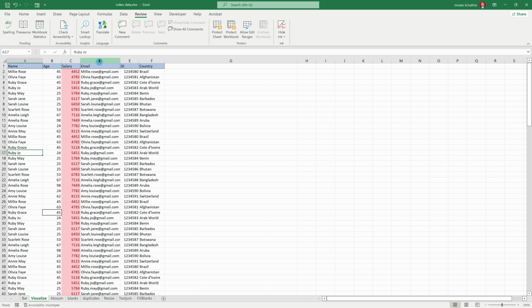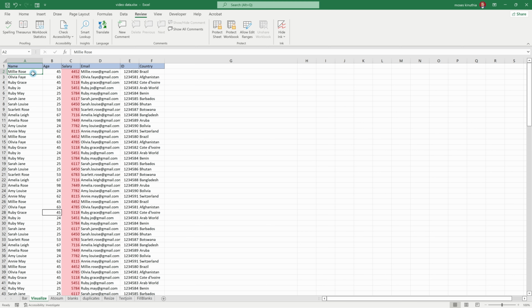So in protecting the sheet, this is where you allow people to edit some portions or some parts of the sheet and not others. So I can allow people to write their names and everything, or even the age, but I don't want anyone to tamper with the salary and the emails or even the IDs. Maybe I can let them just edit their IDs. Now, I don't want anyone to change anything about the salary and the email. Anything else they can change.